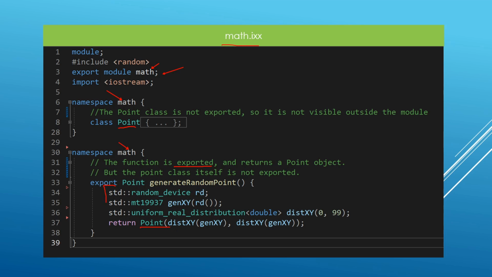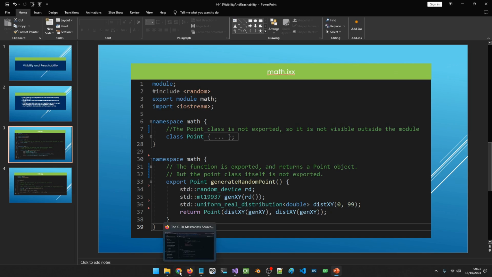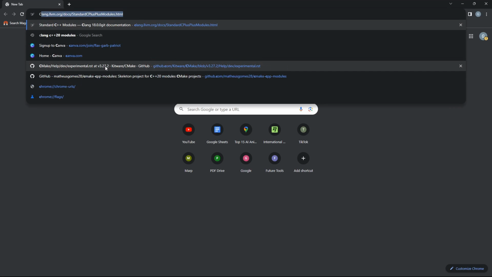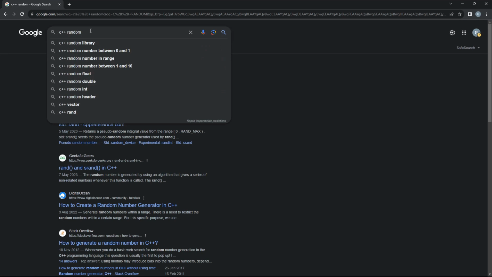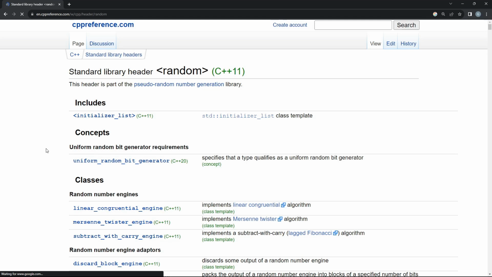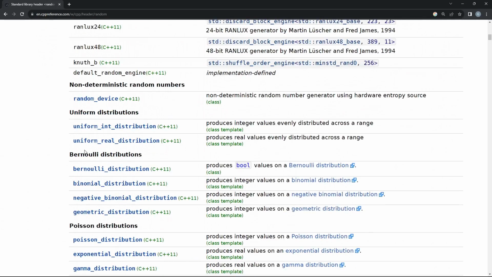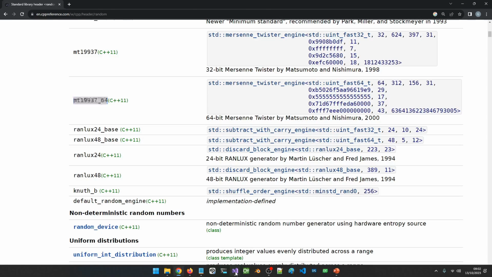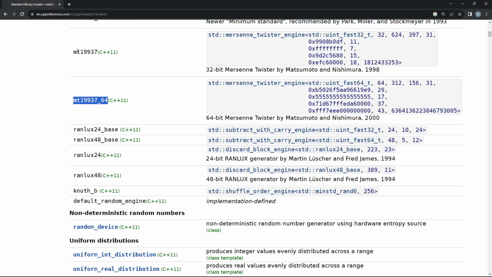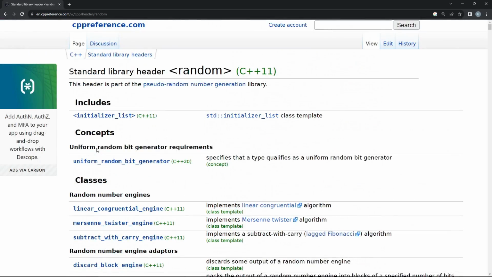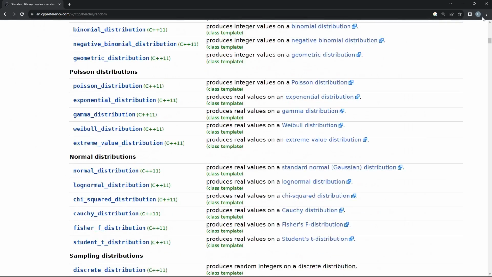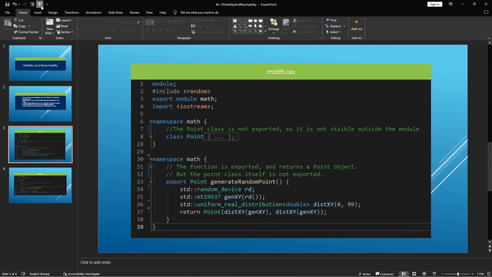If you want, you can learn about these random device things. It is a feature in C++ to help you generate random numbers, and in this case, we are generating doubles. If you want to learn about this, you can search for the random header in the C++ standard library. It was introduced in C++11, and it has a few functions to help you generate random numbers. I think we are using MT19937 in our code to generate numbers. You can read about this if you want. I won't be showing you everything in a course like this. You should have the capability to go in and learn things by yourself, and this is how you're going to become an independent developer.